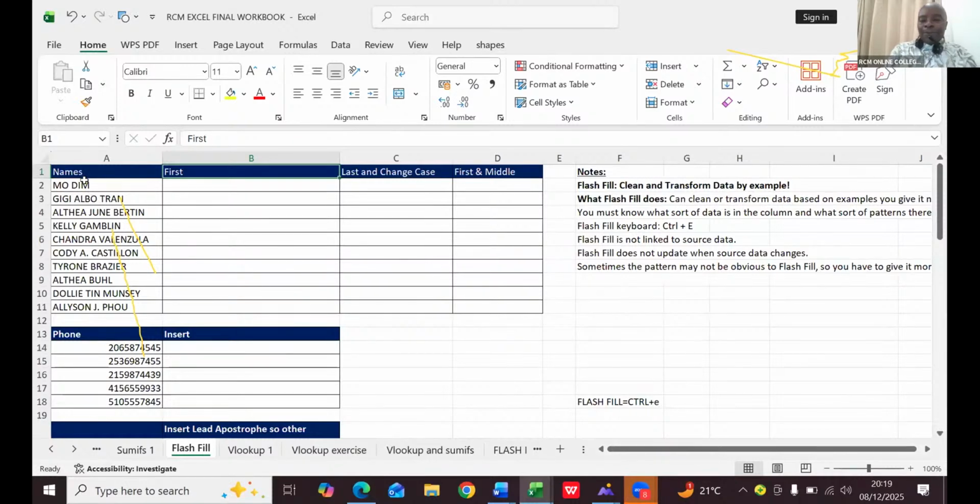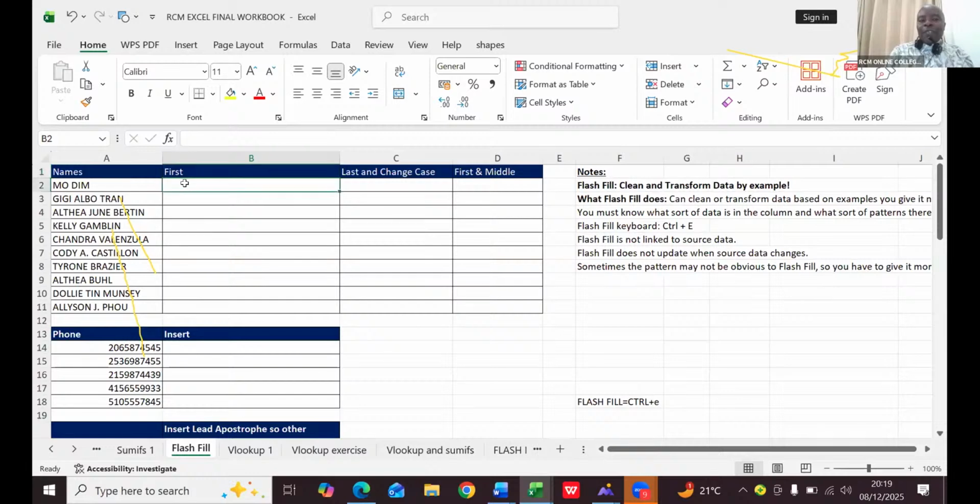For you to understand what I'm talking about, ladies and gentlemen, assuming you are given names, and you had employed an intern. You told this intern very well that let's have the names of these students in different cells, like the first name here and the second name here. But this intern went ahead and put all the names on one cell. Then how can I extract just the first names?